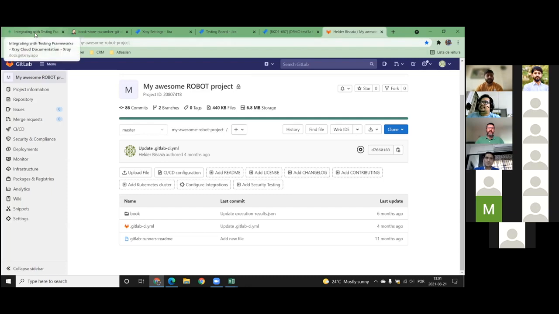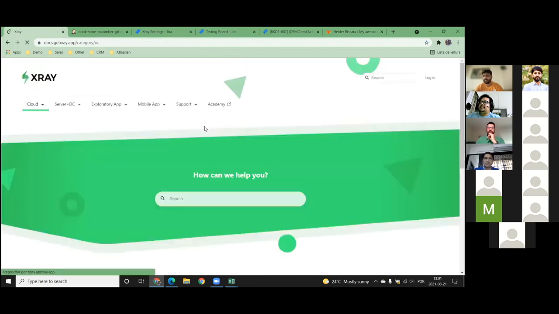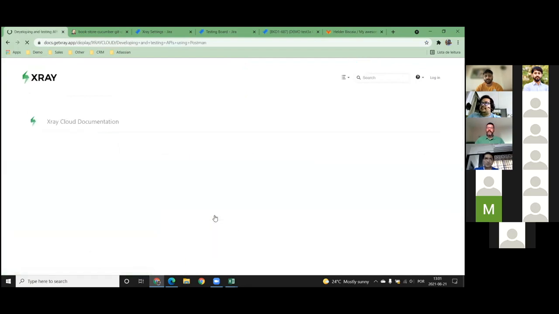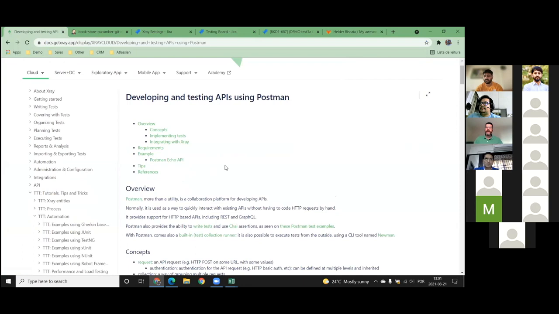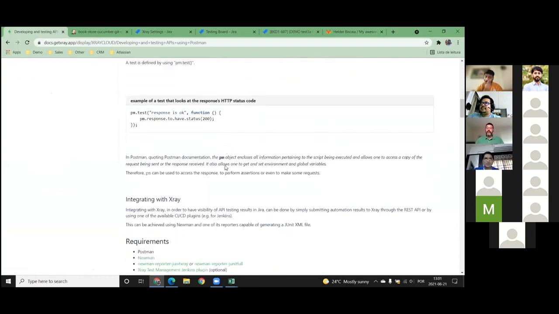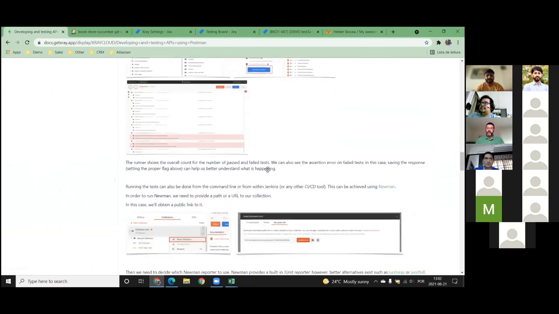Now, other things that you mentioned. One thing you mentioned was about Postman. Since I'm in cloud, I come in here and I just put in Postman. We do have quite a number of articles on developing and using Postman. You probably already went through them, with examples of how to push these results into Xray.